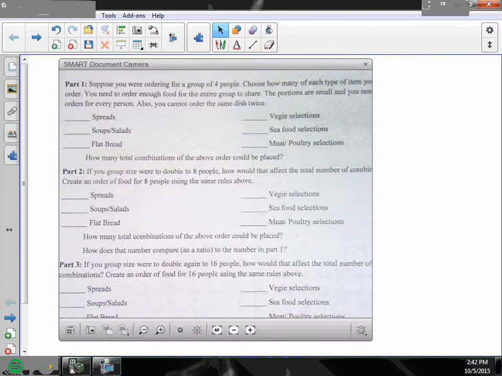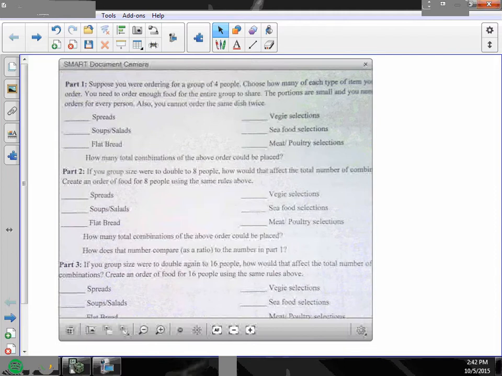So when you sit in your groups, go through and pick the 3 items you want the most. And then double check and make sure nobody picked what you picked. If you do, you have to pick something new. Okay? And then you're going to go through and total up your categories. So when you add up all the categories, it needs to add to how many? 4 people in a group, 3 orders per person. It needs to add up to be 12.